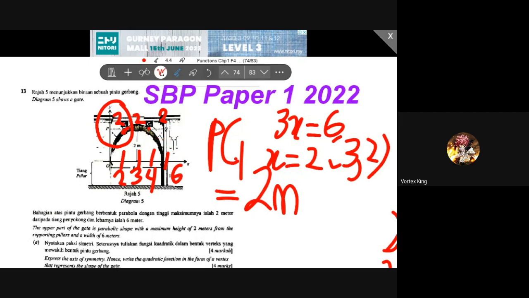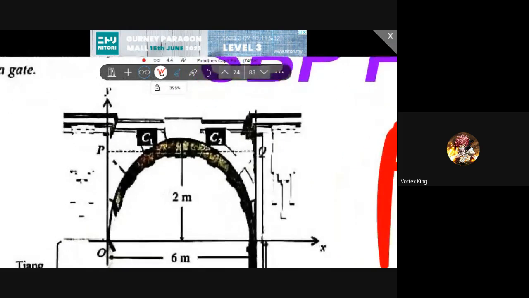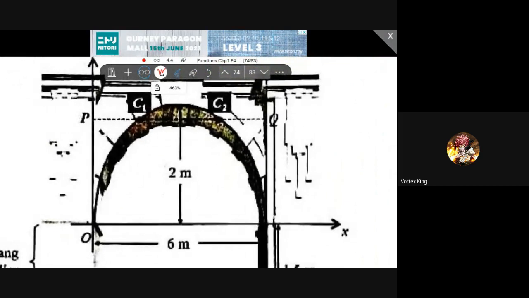Which part? Wait, explain again. Okay, so now I think I zoom in. This one is quite blur because it's black. I think now better. Slightly better for you. Okay, so they said PC1 is equal to C1C2 equal C2Q. Can you understand this? Saya buat 2 garis macam tu untuk menunjukkan sama panjang. I use the 2 lines to show it's the same length. Can you understand this, Andy? Yes, I know Jason understand. I focus on Andy now.